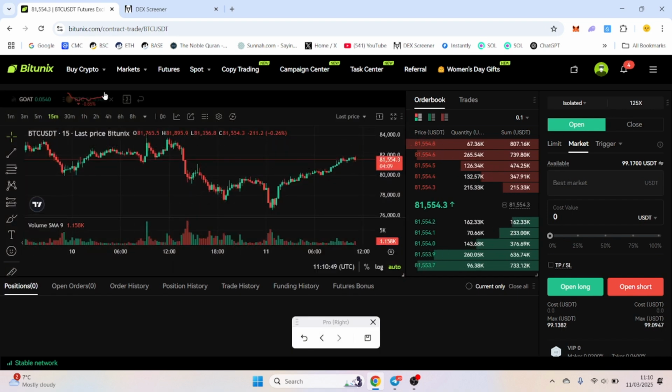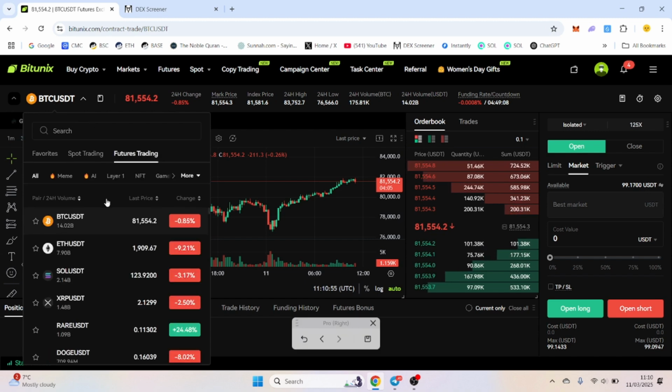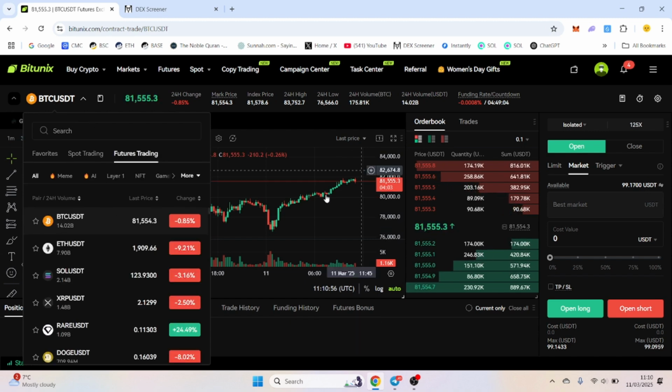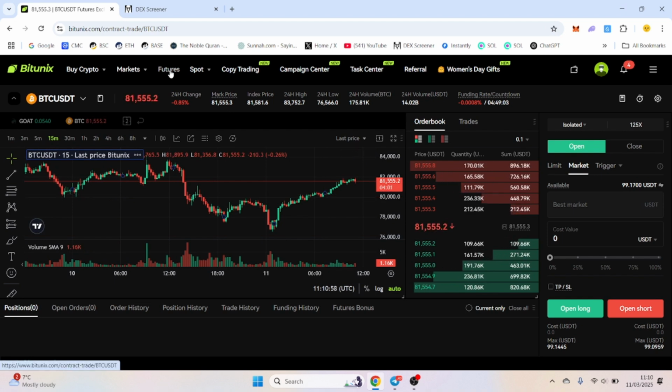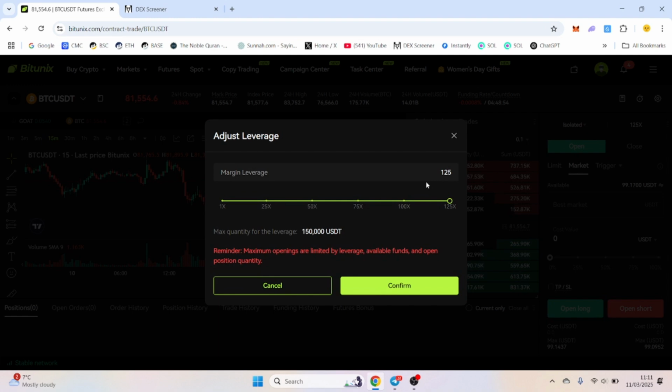And we've got our coins up here. Now I was looking at this token called GOAT earlier, and we've got two options. We are going to be doing futures trading. Like the name says, we'll be able to predict the future. Is it going to go up? Is it going to go down? And we can use up to 125 leverage on some of these coins. We can use 50, 25, whatever you desire.